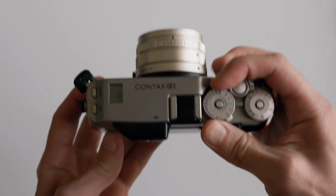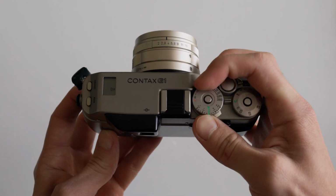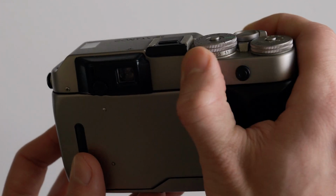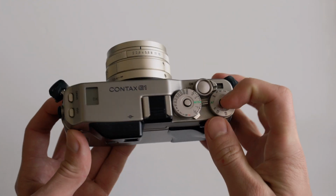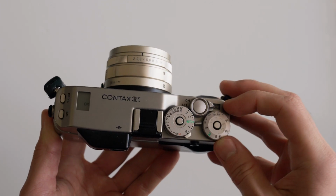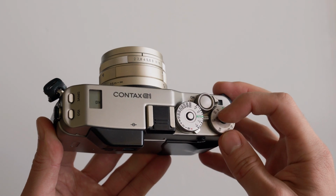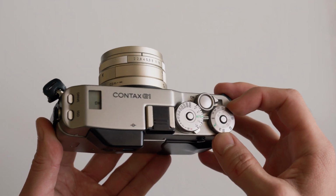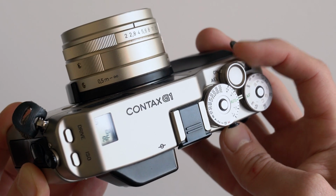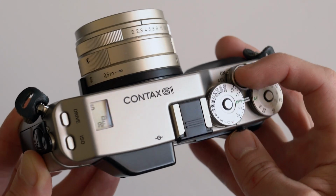It has very nicely placed controls: a shutter wheel combined with exposure correction, and a small bracketing switch. On the right side there is quite an unusual manual focus wheel, where you can set a distance of focus manually. Both wheels feature a lock button. The on and off switch also has an exposure lock position that is very useful when you shoot in auto mode.